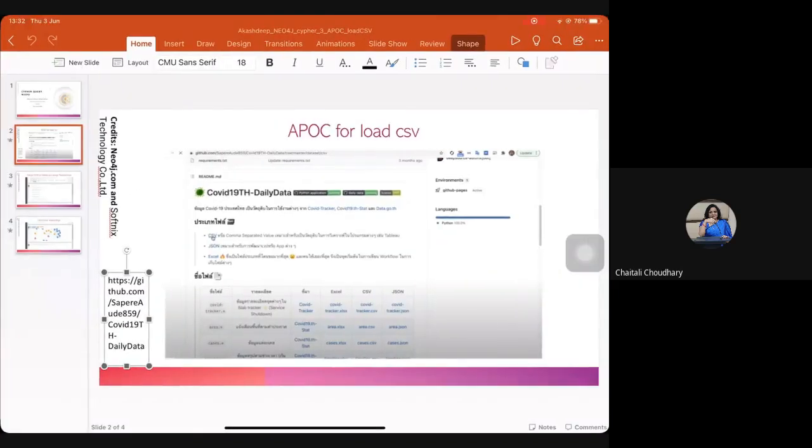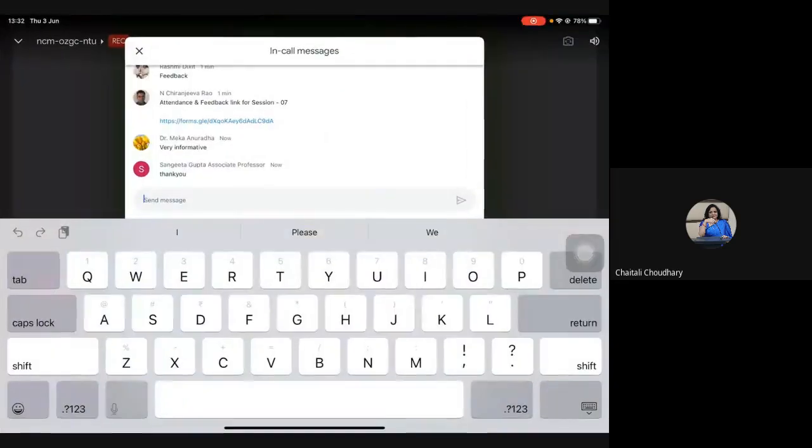Okay, let me go inside and select the text. Oh, it's not letting me copy. Strange. Oh yeah, this is also not active.